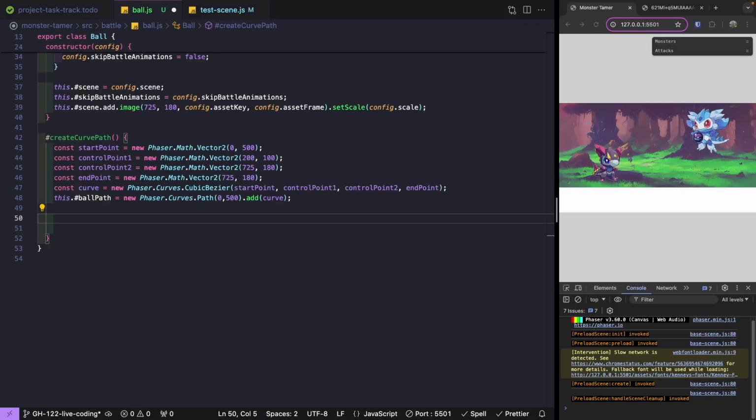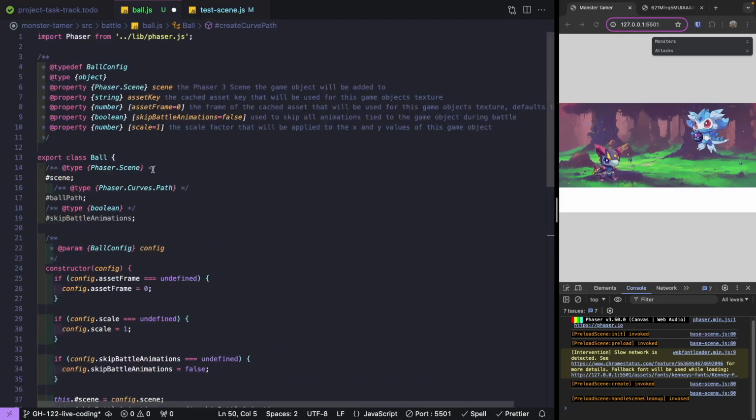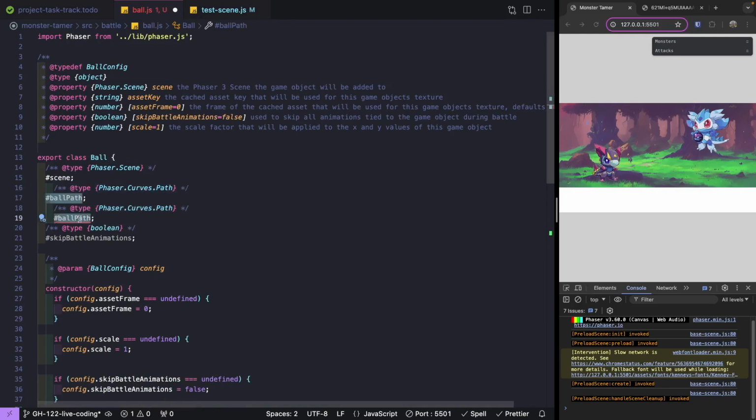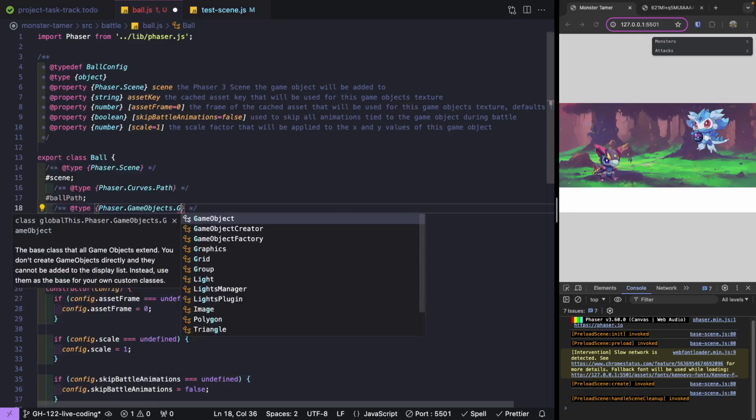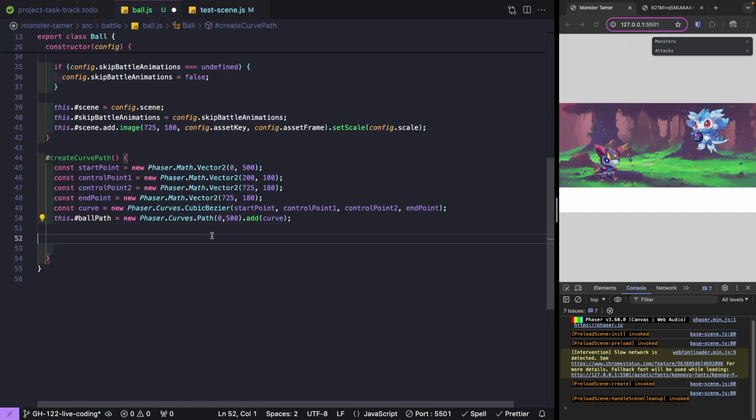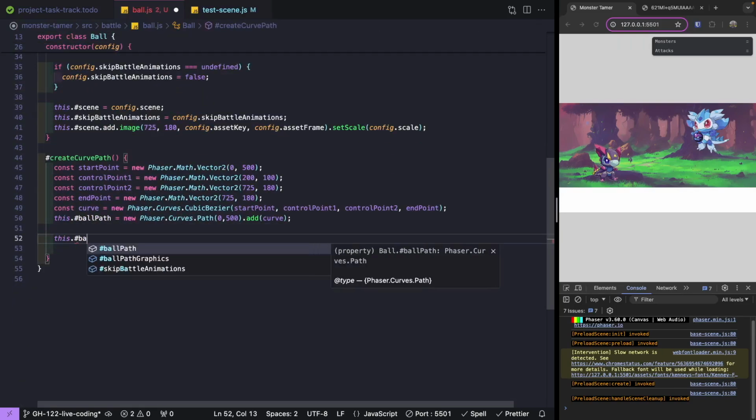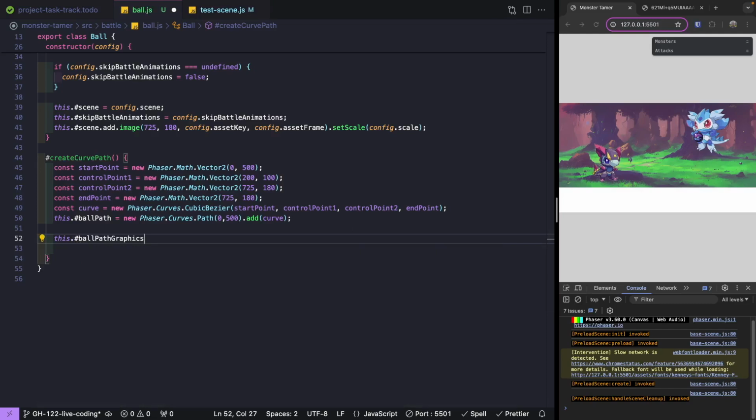And so to go ahead and actually render these out, we need to go ahead and create a graphics game object to draw these. And so to do that, we'll go ahead and make a new property. And we're going to store that in our class so we can also reference it. And so what I'm going to do is I'm going to copy these 2 lines of code. Let's go ahead and paste it. And so we'll have our ball path graphics. And so for our graphics, this is going to be a game object, and this is going to be a graphics type game object. So now what we can do is we can do our ball path graphics, and we can set that equal to this, our current scene. We'll use add, and we'll go ahead and add in graphics.